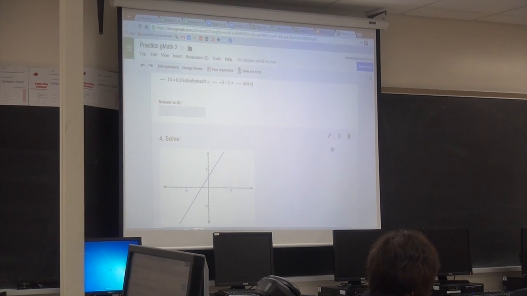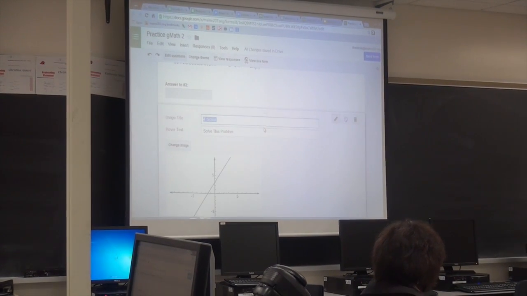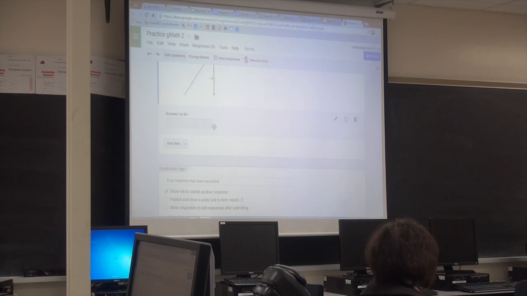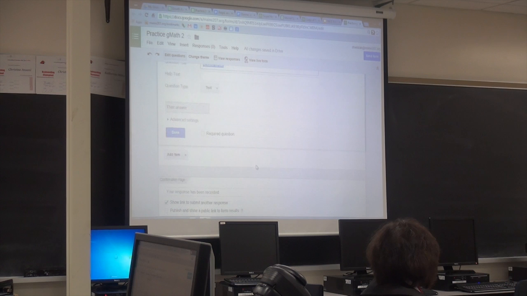So that's just to edit, so that when you're in a Google form, you can edit this question, but all it's doing is grabbing that as an image, and then it's building that in as an image, and then it's automatically building a little box underneath. You could also change this and make it multiple choice if you wanted to, too.